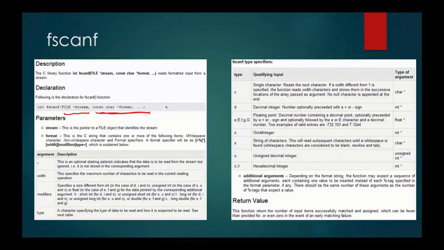So just like we use scanf to read a value from the command line, from the standard in stream, and store it into a variable, we can use fscanf to, instead of reading from the standard in stream, read it from the file stream that we've opened and store them into variables. So you'll see that it's very similar. Here's some format specifiers and some other things just to look at. Also keep in mind that fscanf as well as scanf, its return type is int, and so it returns an integer value based off of the number of records that it matched based off of your format specifiers. So if that doesn't make any sense, we'll look at it here maybe in a little bit.